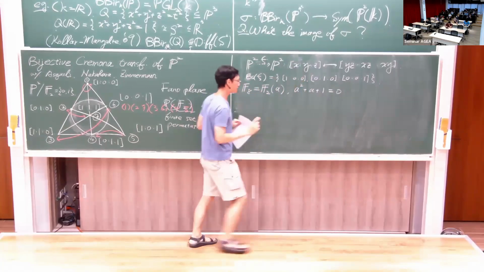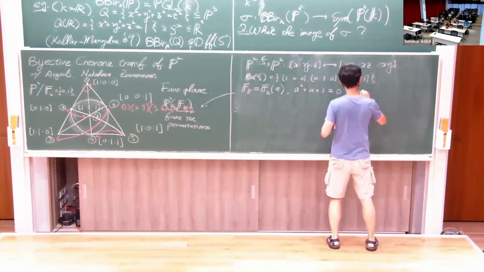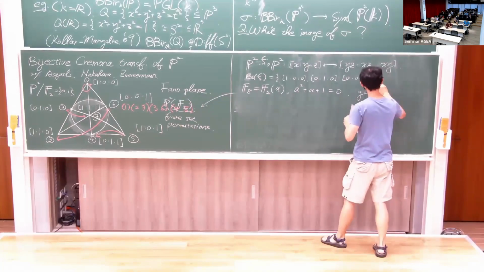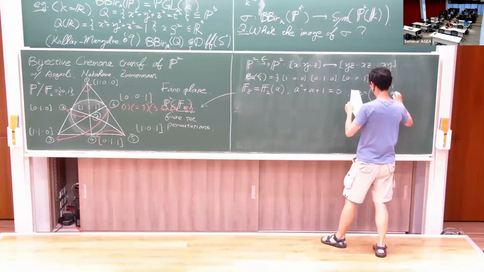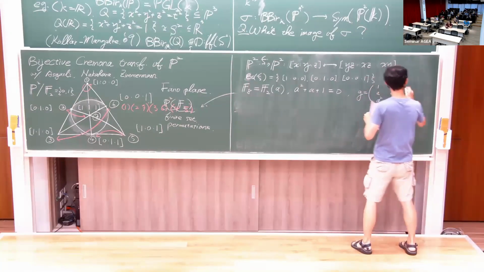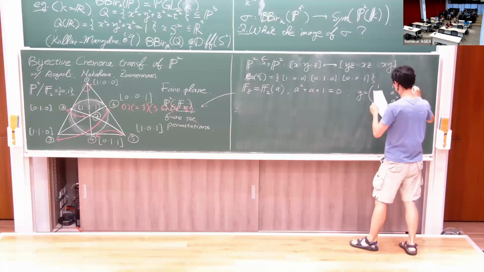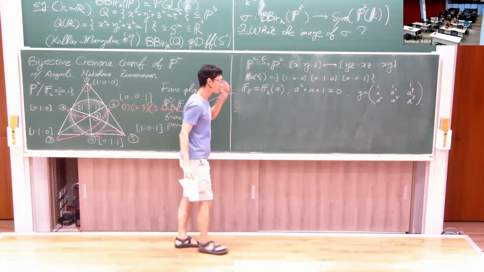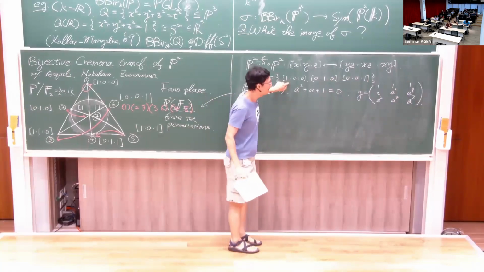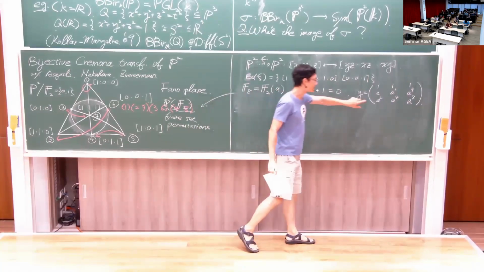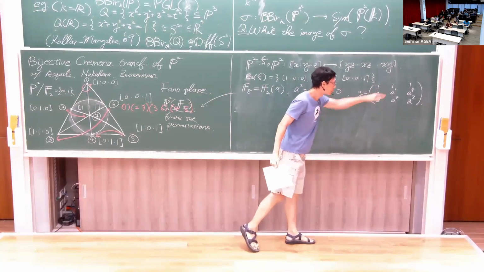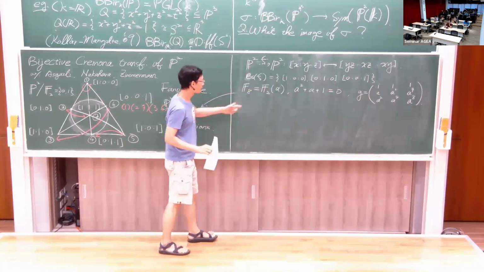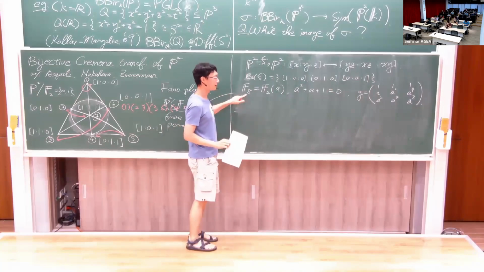Now you consider this matrix G, given by 1, A squared, 1, A squared, A to the fourth, 1, A to the fourth, A to A's power. So the columns of this matrix consist of 3 points which form a Galois orbit over F2. Again, each of them is defined over F8.